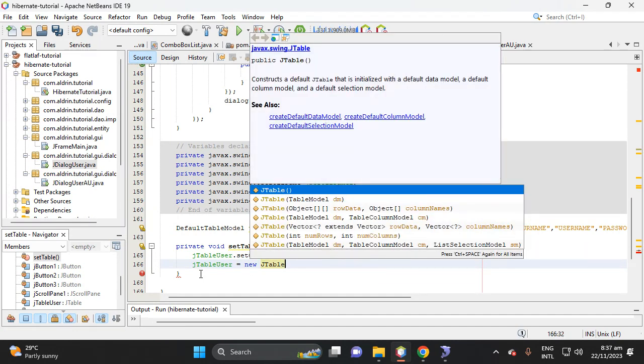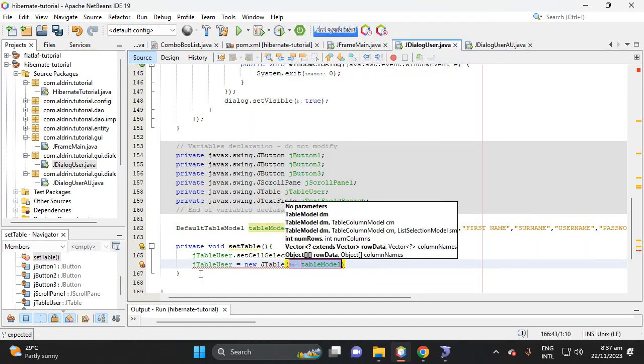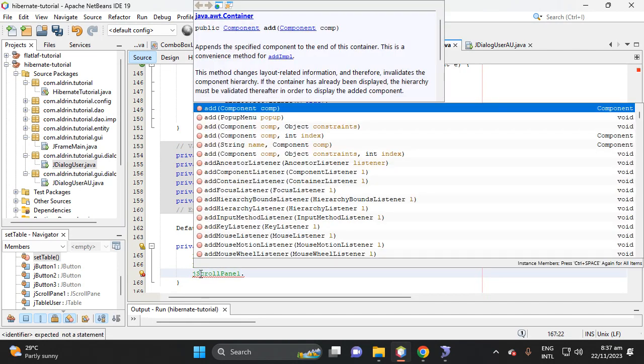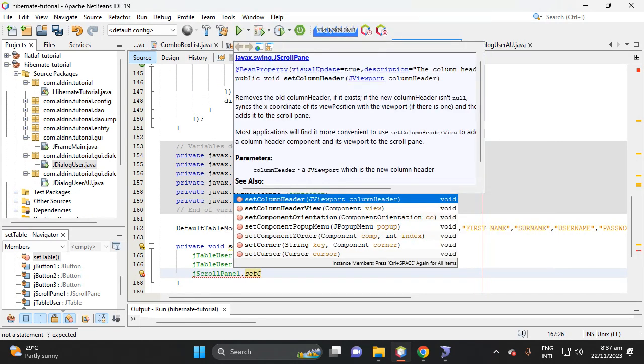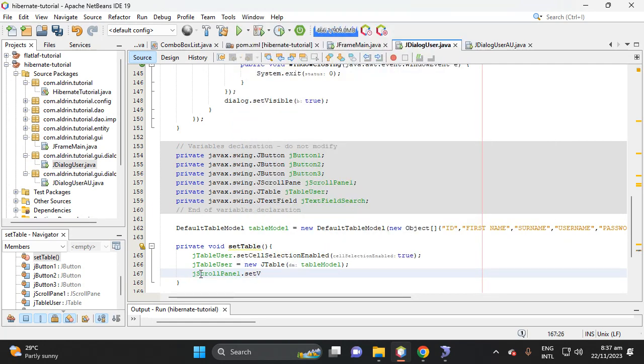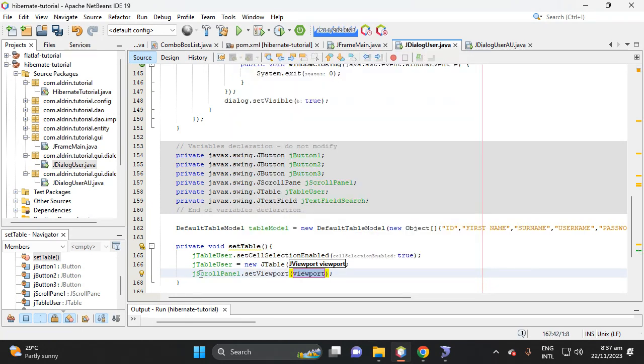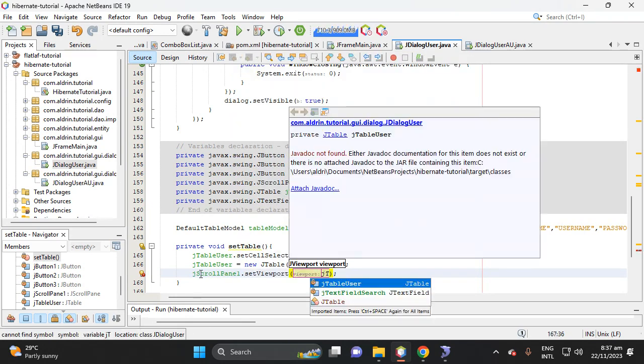Then let's add the table model here. Okay. Then let's add this scroll pane. Then set viewport, JTable. Yes.